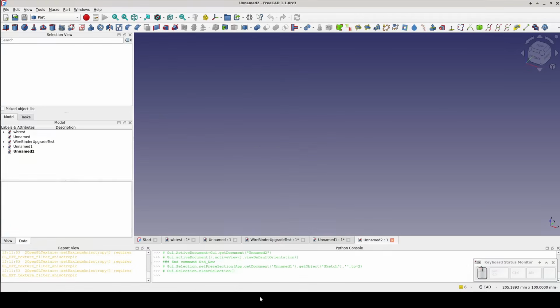Recently, a viewer commented that it would be very useful if the WireBinder allowed the user to select more than one wire to present. I gave that a few minutes thought and concluded that's a good idea. So I got to work. As I was working on it and debugging it, I realized that this would be a good time to go over a few things that can really trip you up if you're working on a Python feature. I'll cover those in a moment, but first the demo of the added features.